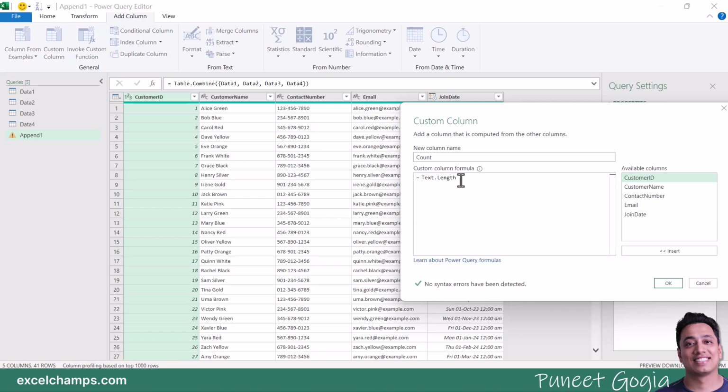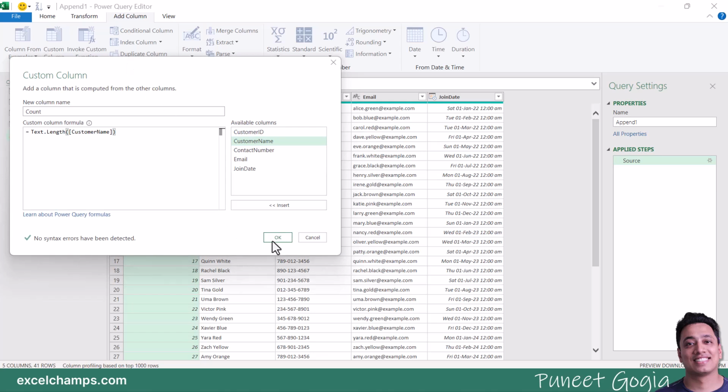So it's just like Microsoft Excel. The point is you need to know the function that you require to use to get the result. So now I'm going to specify the customer name and close this function.